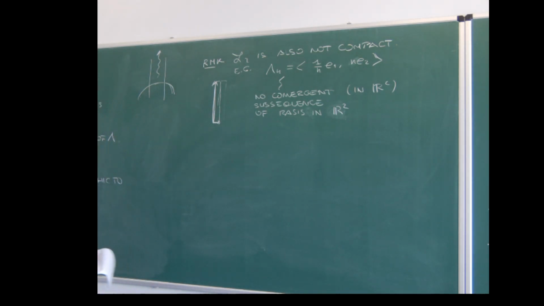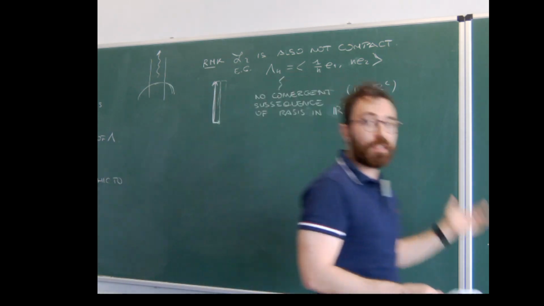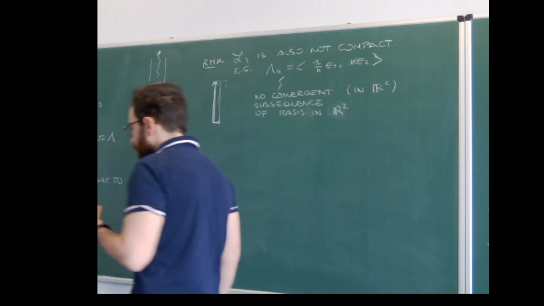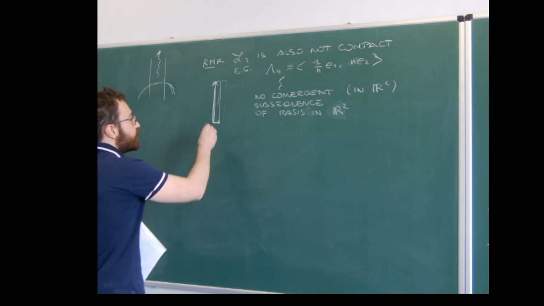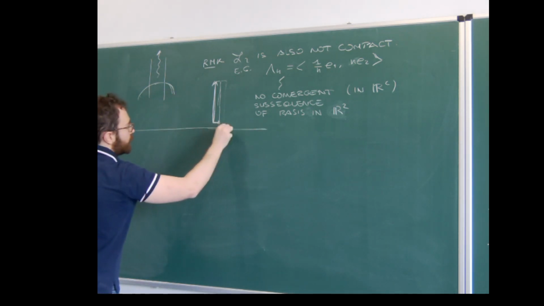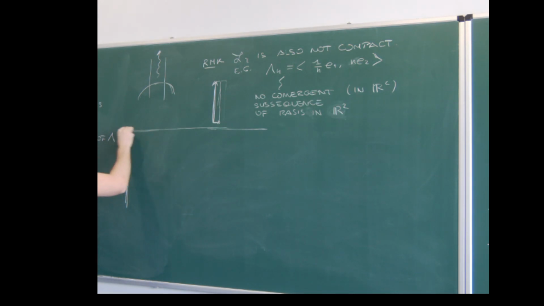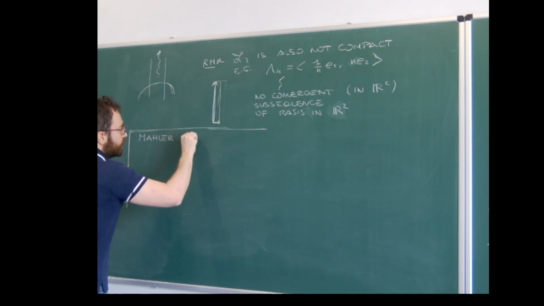Now, to prove our main theorem, we need a way to understand when a set in our space of lattices, or in T1H, is compact. I showed it to you on the picture, but now I want a systematic way of saying when a set is compact, because the statement includes some compactness property. For this, I want to use the Mahler compactness criterion.